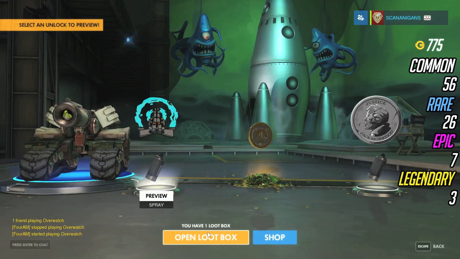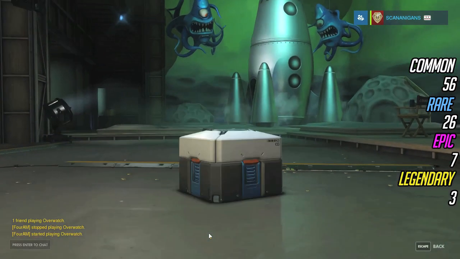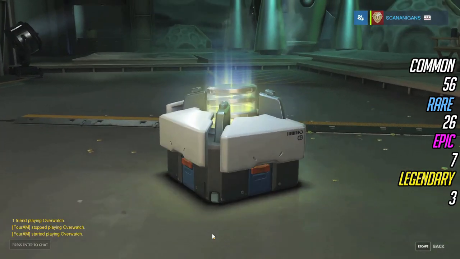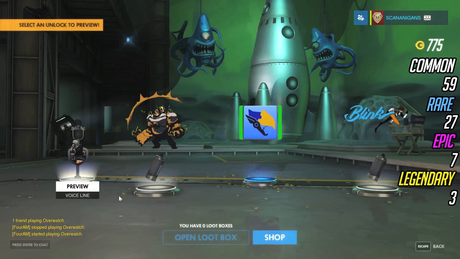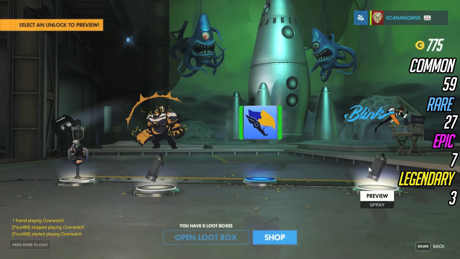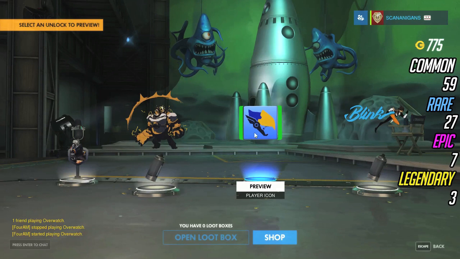This is my last chance to land. I need 225 coins to be able to afford anything. And by anything, I mean everything. But this is the last one. Let's go. Come on. Come on. Nah. One more voice line, 2 more sprays, and a nice player icon. That is a nice player icon. So that right there is 24 different loot boxes.